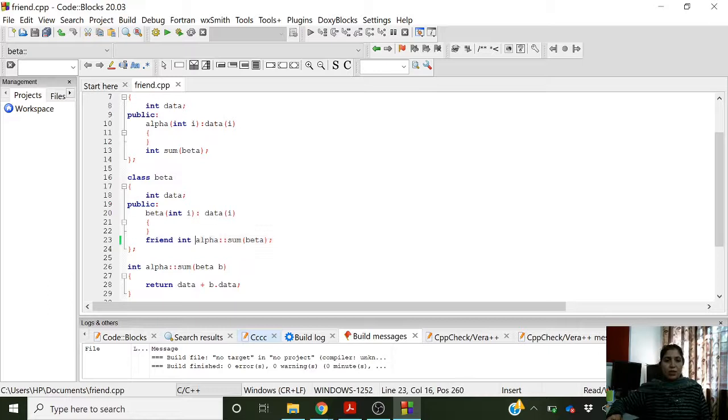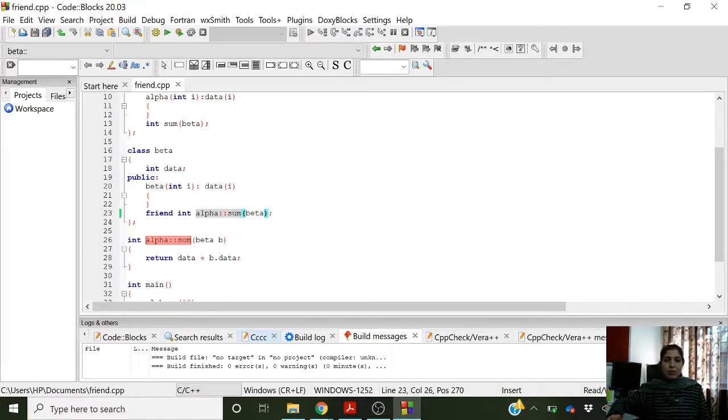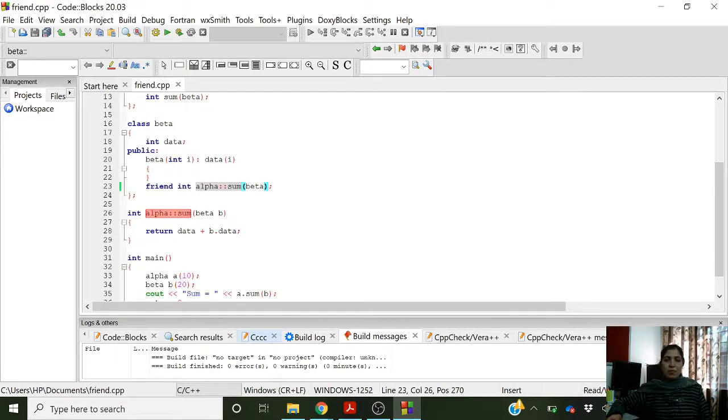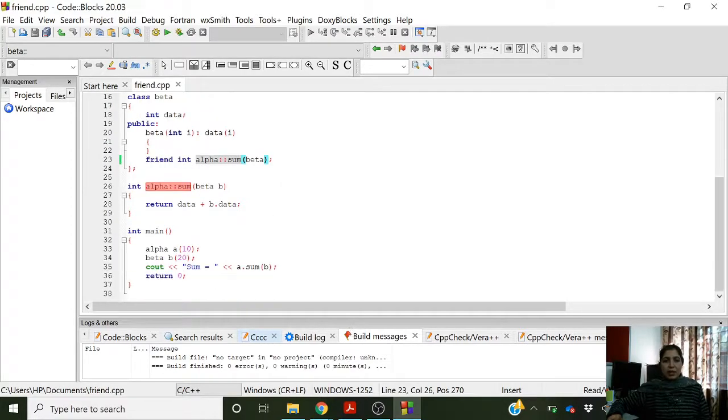So we need to use the scope resolution operator here: alpha scope resolution operator sum. It means this sum function belongs to class alpha. So here also we have used the scope resolution operator so that we can tell the compiler that this sum function belongs to class alpha.